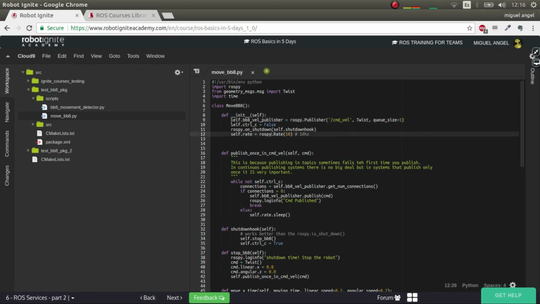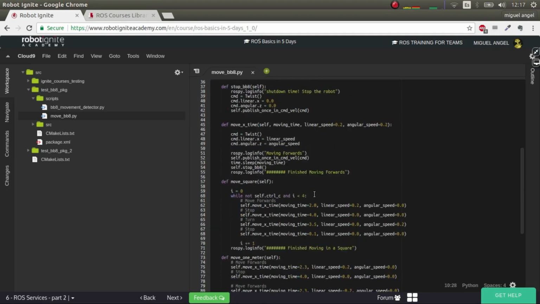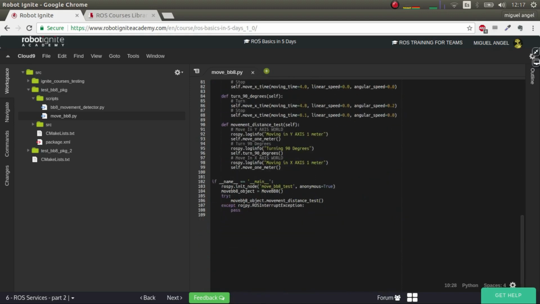So the thing is, you are publishing in cmd_vel, and you're creating this BB8 velocity publisher. Then when we want to move the robot, we are using, in this case, if we go to the execution main, you see that we create this MoveBB8 object class, and then we do this movement distance test.